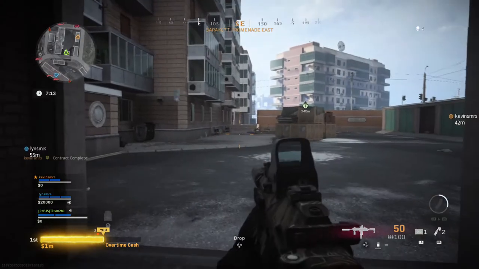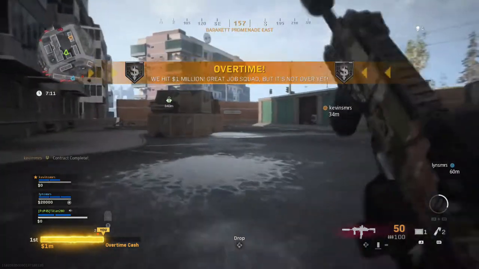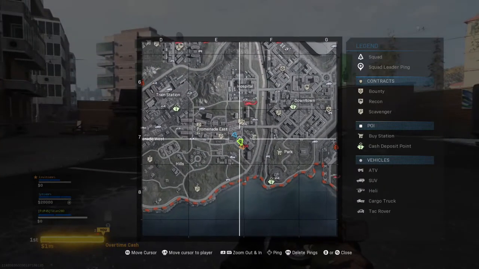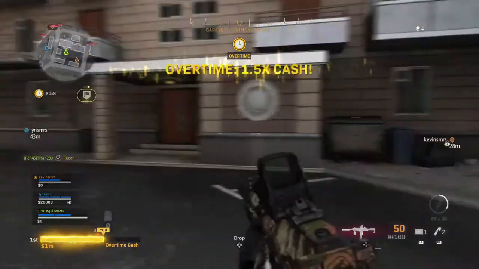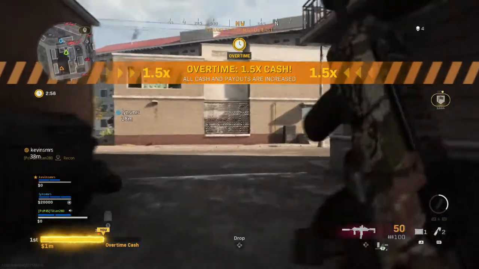You've hit a million. It can't be stolen. Enemy attack chopper is in the AO. Bring it down and recover the cash. Hostile dropping into the area. Watch the skies.